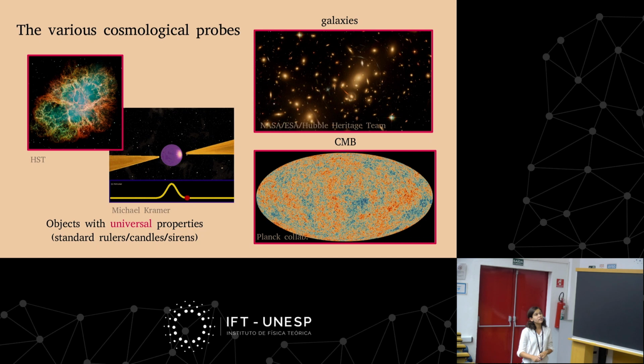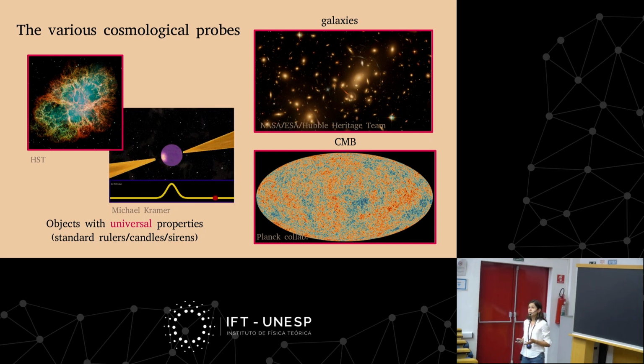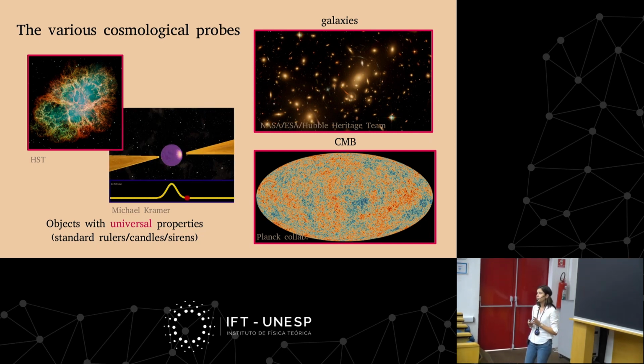The second main probe of cosmology is the cosmic microwave background. This is the first light that we can see in the universe, which is almost homogeneous and isotropic, but its very small anisotropies in the temperature map and also in the polarization reveal a lot about the early stages of the universe. And very importantly, the third class of observables for cosmology are those objects that have some standard, universal property. And I will focus on this because that's where gravitational wave sources will enter, okay?